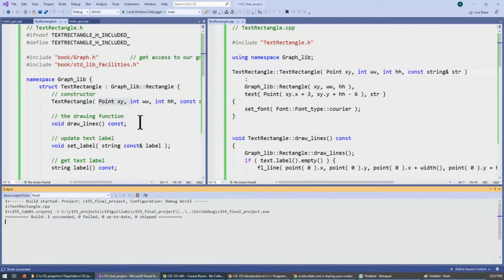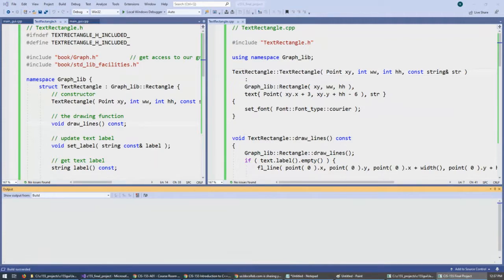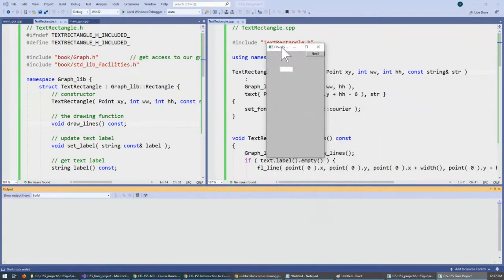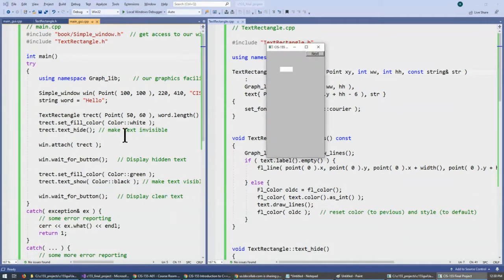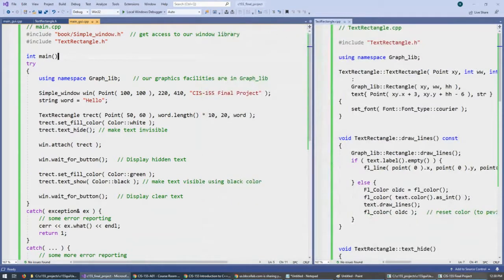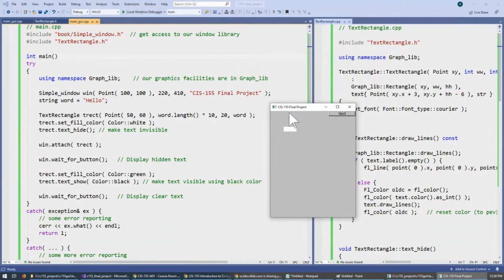Okay, so this is fine. Let's run it and see what kind of behavior we get when it executes. So does it create a window like this with a certain dimension, right? So this is our main program. Let's just take a look. Okay, we can resize it if we want to. And so it creates a window. Make everything visible. So it creates a window at a certain position on the screen.